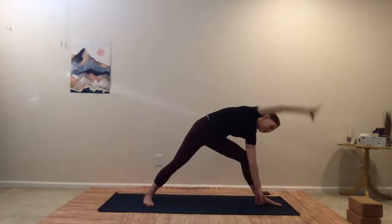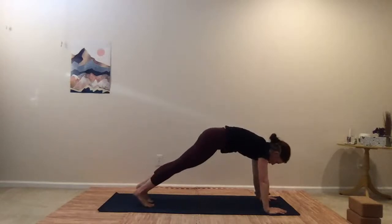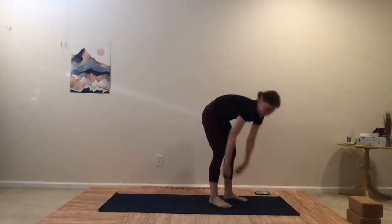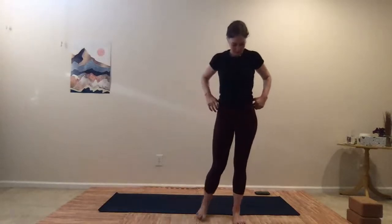Let's bend into the left knee, hands cartwheel down, frame the foot, pivot to the ball of the right foot. Inhale, left foot meets the right. On your exhale, make your way through your vinyasa. Taking your time, taking what feels good in your body. Right? You know, I always say vinyasa just means flow.